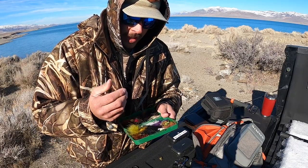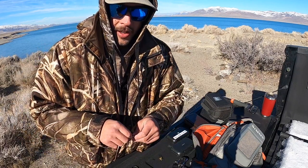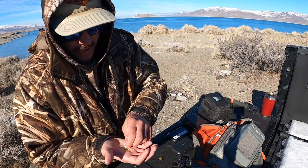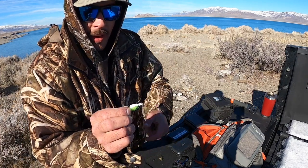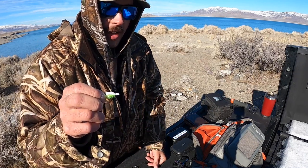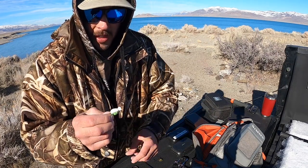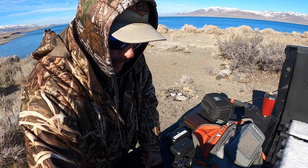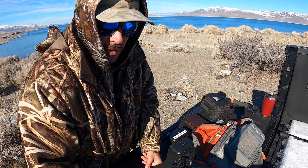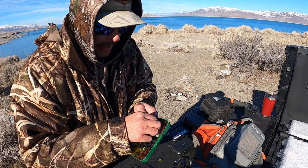The fish are feeding on bugs right now, so I'm going to use my standard leech pattern that Jason and I tie up. Sometimes I throw a double fly when I'm stripping — my trusty old Seeker leech pattern, and then trail it with a Popcorn Beetle. What happens is it kind of floats, and when you strip it down it'll go down then float back up, making that motion in the water column. Trout out here love these Popcorn Beetles — hence the name Popcorn Point over there at the south end boat launch. Classic white with lime green, or they make darker ones too.